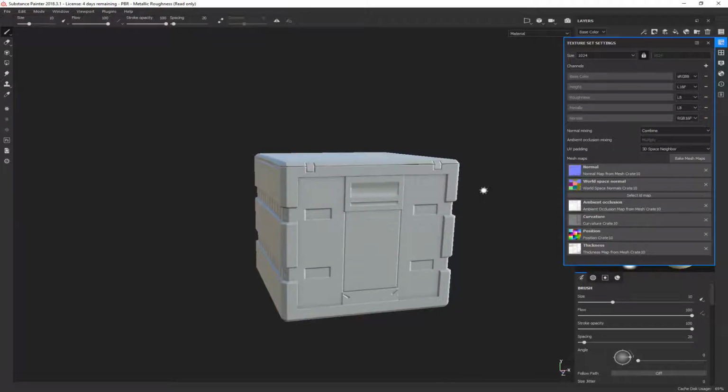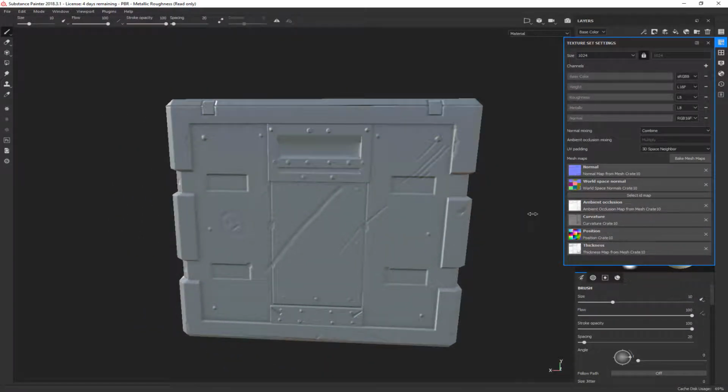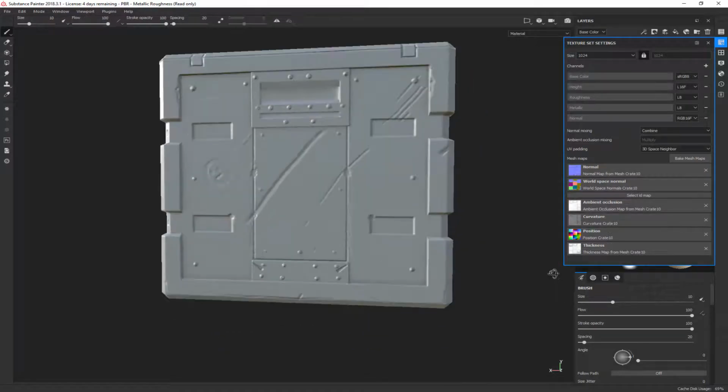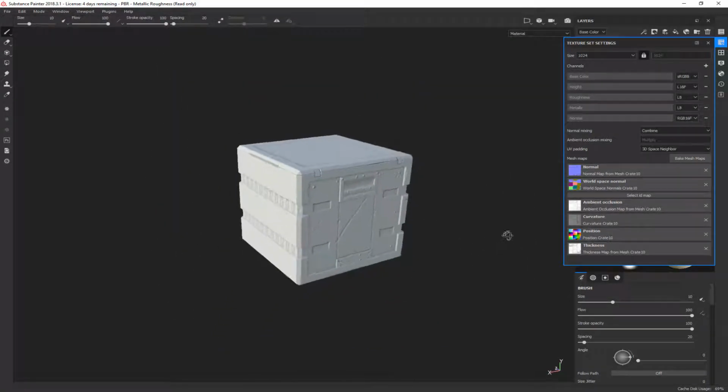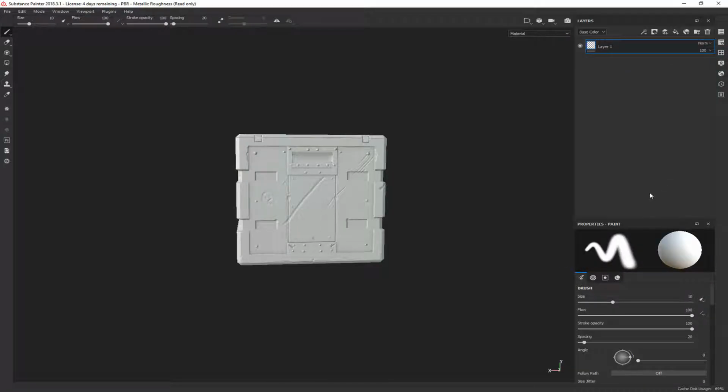And it's pretty fast. It's a pretty low res poly thing. Remember, on my crate I only really sculpted up one side. You should have all your sides sculpted up. So there we go. We're going to pretty much do what we did last week, except we're going to do it with a crate this time.